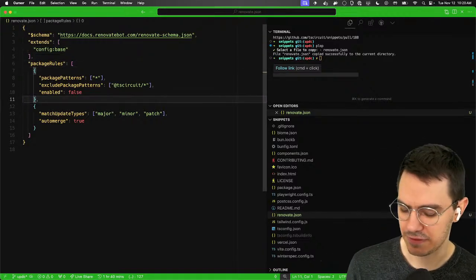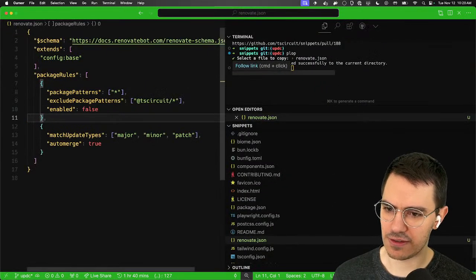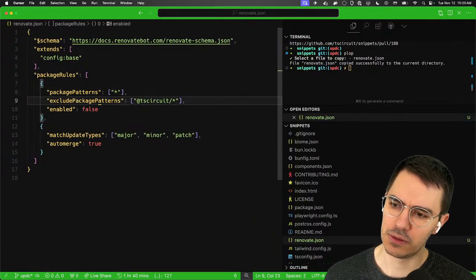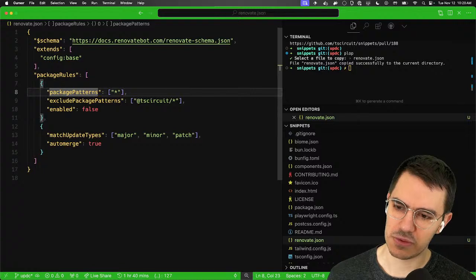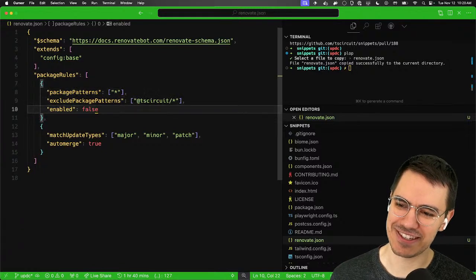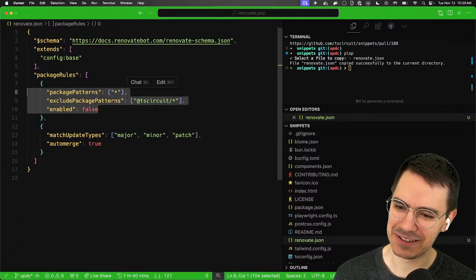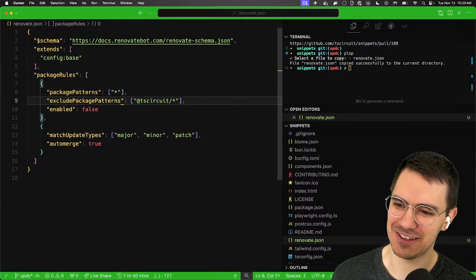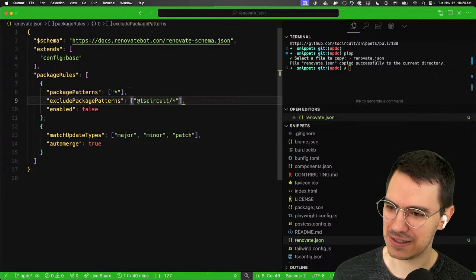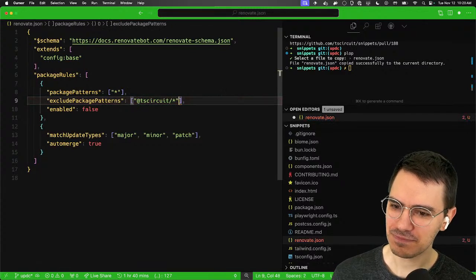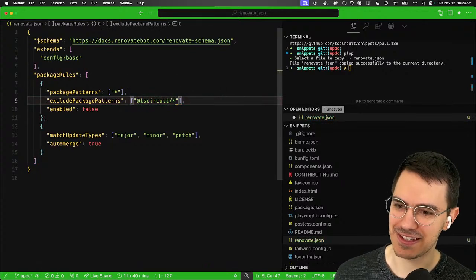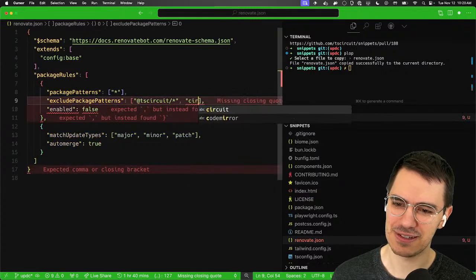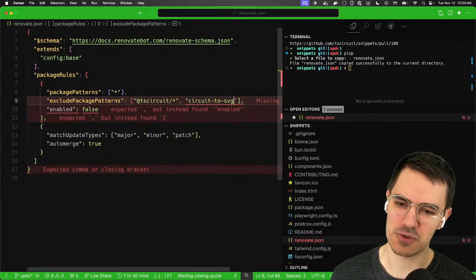So renovate configs, these are how you get things to auto update. It's really hard to read. This one is saying, even though it says enabled false, you should update all of them and you should auto merge anything with the TS circuit prefix. Because what it's saying is exclude TS circuit from auto update, exclude package patterns. So we can add circuit to SVG in there as well.